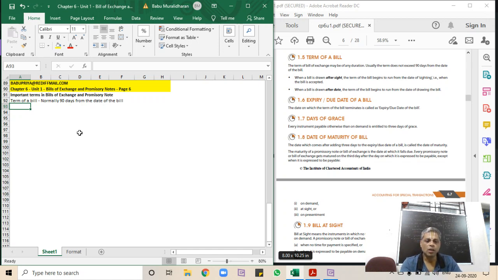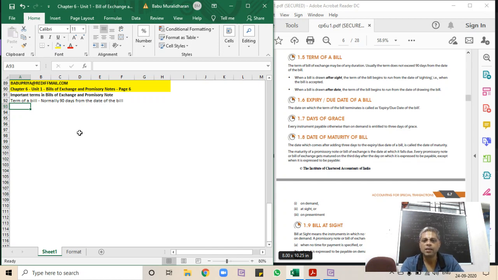So, suppose I draw a bill sitting in my location in India, and then drawing a bill on somebody sitting outside of India, or probably a different location within India, where the bills might take around 2 days to reach the person for acceptance, right? So due to courier delays or whatever, it can take 1 or 2 days for the person to receive the bill and then accept it. So what should be the date of the bill? Whether it should be the date on which I'm preparing it, or the date on which it is accepted. So this confusion should come.